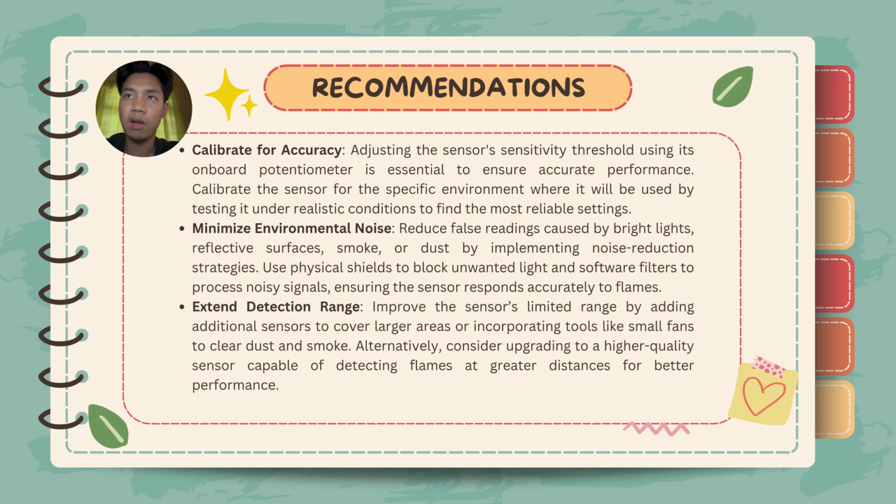Number two, minimize environmental noise. Reduce false readings caused by bright lights, reflective surfaces, smoke or dust by implementing noise reduction strategies. Use physical shields to block unwanted light and software filters to process noisy signals, ensuring the sensor responds accurately to flames.